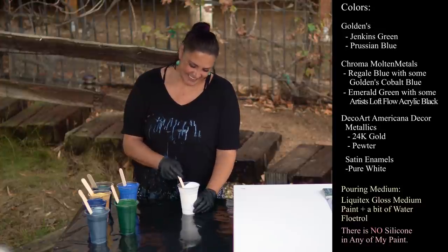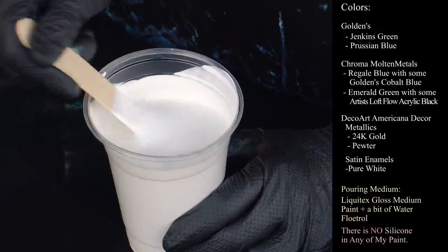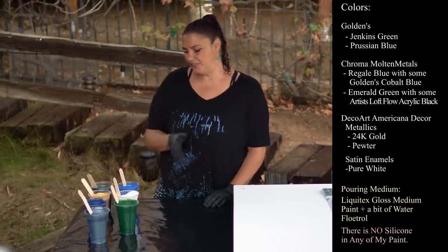Anyway, this one is DecoArt Americana Decor Satin Enamels in pure white. My pouring medium today is Liquitex gloss medium and paint and Floetrol.